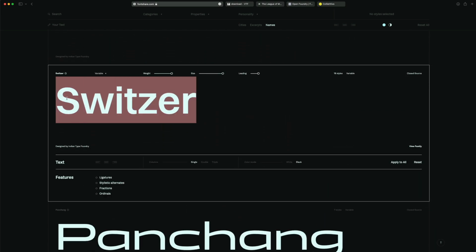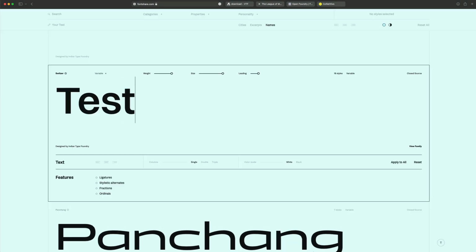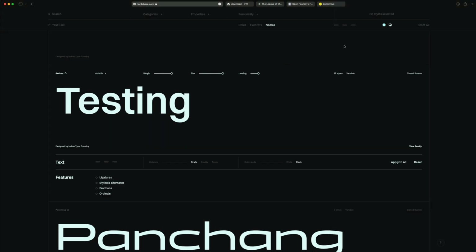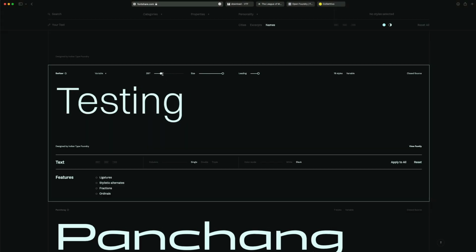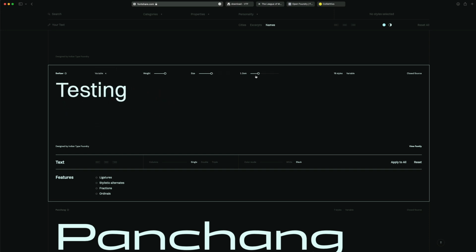One of the things that I look for in a website that has fonts is the ability to type in my own text, change the theme a little bit, preview it in different weights and sizes, and really get a feel for it before I download the font. There's been countless times I've downloaded a font thinking it would look good in my project, and it looks absolutely terrible because I couldn't really test it out by changing the style on the site. So that's what I really like about a site like this.